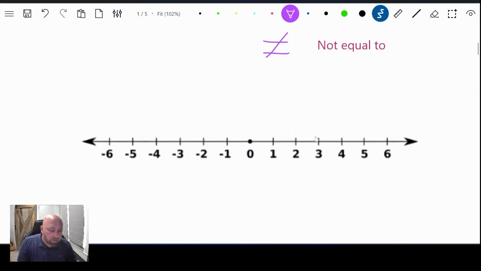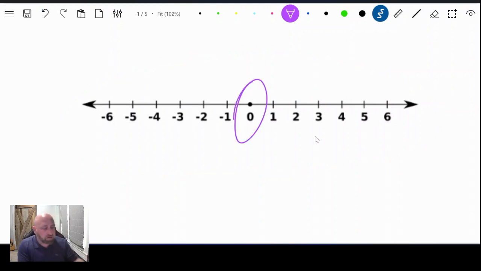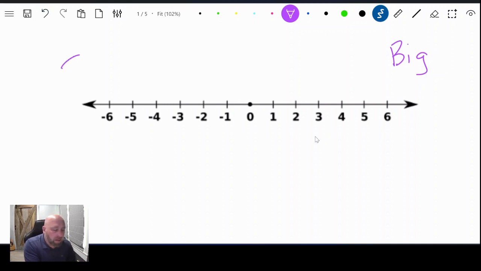All right, so the next thing that we want to do is talk about this dude right here. This is the number line. With any number line, for the most part, we're going to be starting at 0. That's going to be kind of our middle point. When we go to the right, these numbers are getting bigger, right? When we go to the left, these numbers are getting smaller. So going to the right, bigger, going to the left, smaller.